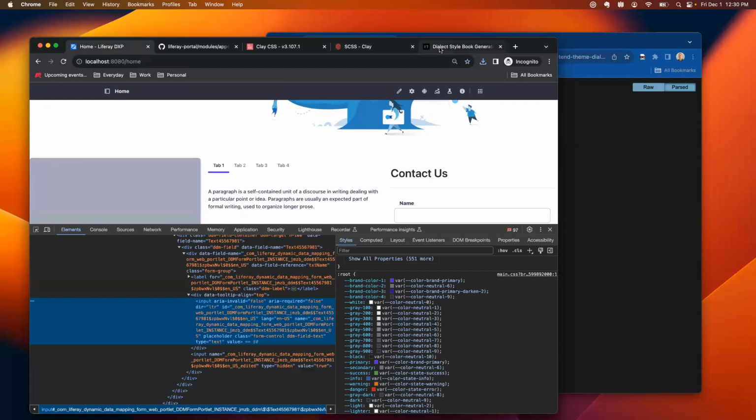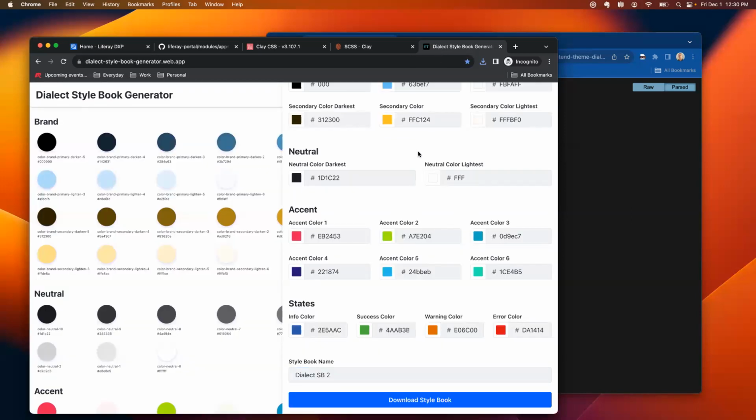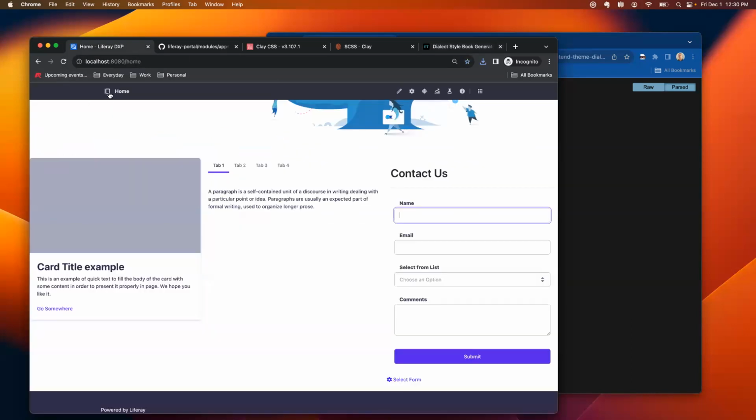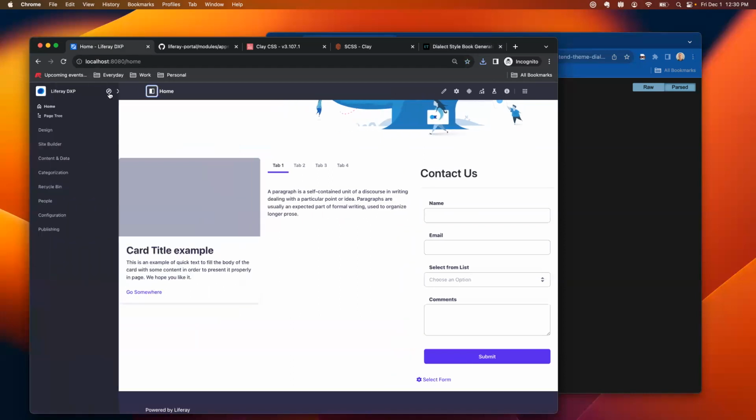Now, I do not believe that this is officially supported by Liferay. It's just a free tool that's out there. However, I don't think there's probably much that you would really need to support for it. I feel obliged just to say that.